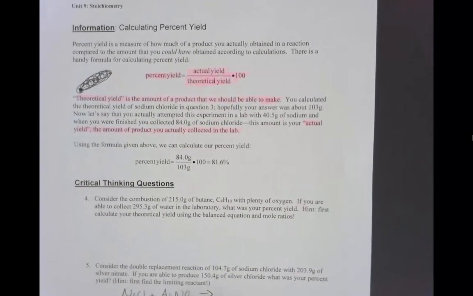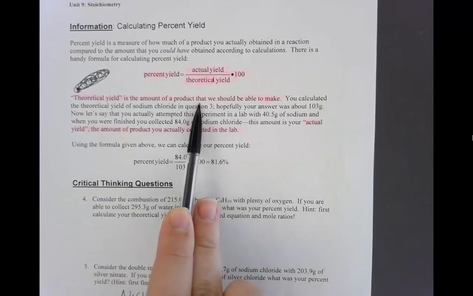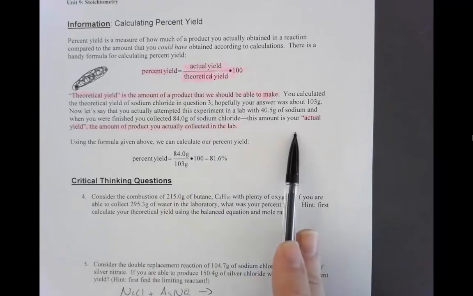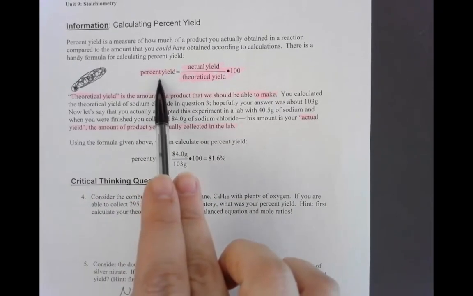Next, not question 4 yet, but we have some information on calculating the percent yield. So we use the percent yield to calculate a little bit of error that happens in our problems. We want to calculate the percentage of what actually formed based on the theoretical, which could have formed. Remember, the theoretical yield is the amount of product that we should be able to make. Very, very hard to get that number. You have to be perfect to get that number. The actual yield is the amount of product that we actually collected. So we can find the percentage of what we actually made from the theoretical using the percent yield formula.